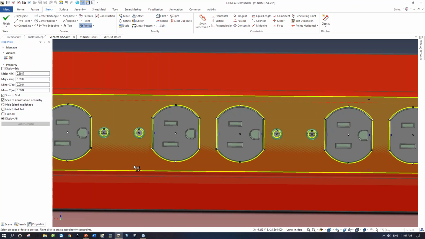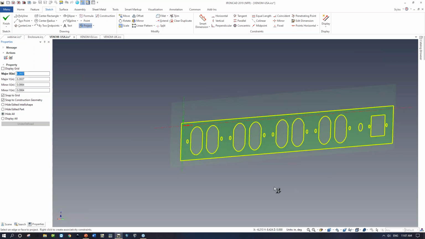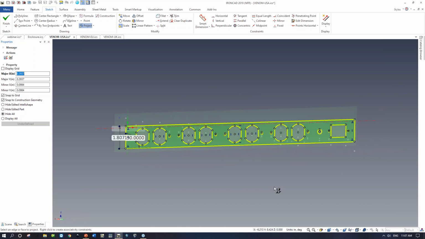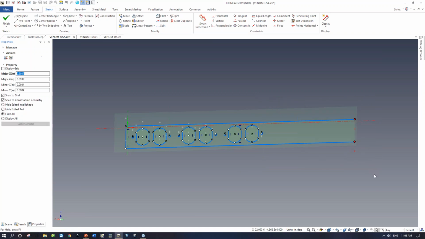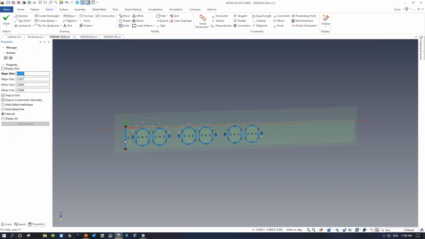And now what I have done is said, take that plane, and let me just hide everything so you can see. It just took that plane and said, I've created that flat geometry based on the front face. Good. That's exactly what I wanted. But I happen to know that this is way longer than the sketch I'm using, and I only want these receptacles. So not a worry in the world. I'm going to come in and just simply take this, highlighting that geometry and deleting it. No special tools here, folks.